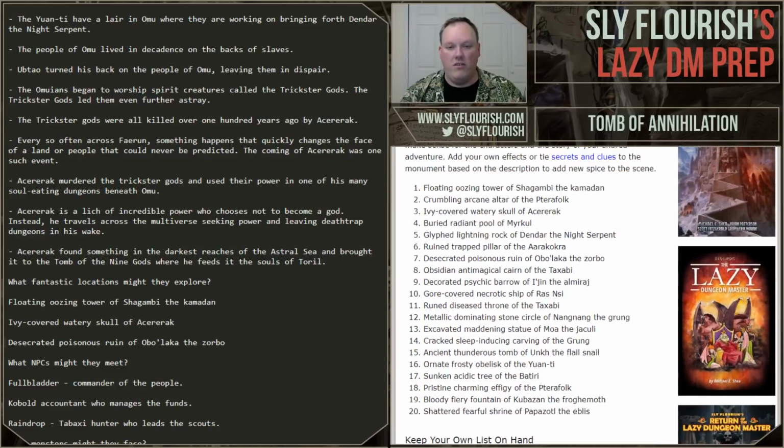It uses four lists: a current state, a magical effect, a thing, and a patron. It randomly throws these together, and you get really crazy monuments. They're better done ahead of time, because, as you can see, some of them are dumb. Ancient Thunderous Tomb of Unk the Flail Snail. Kind of cool.